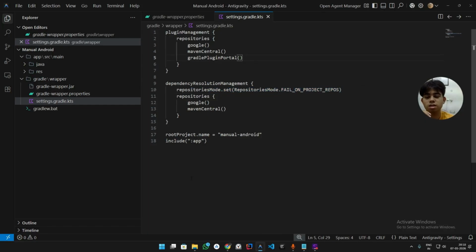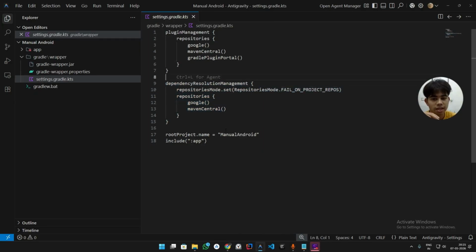This means that this is root level: any dependency required in any module of this project will use this dependency resolution code. So any module which wants a library will use this code and these set of repositories only. And if any module requires any plugin, it will use this exact code as well. It cannot write its own dependency resolution management and use repositories defined there.